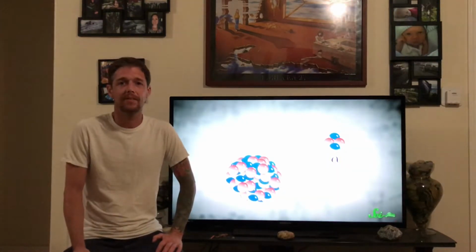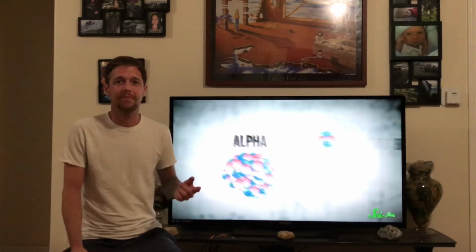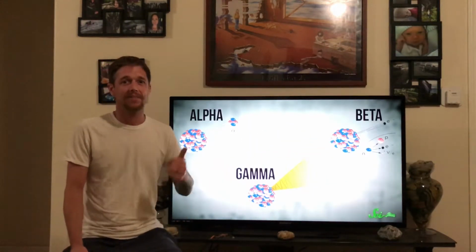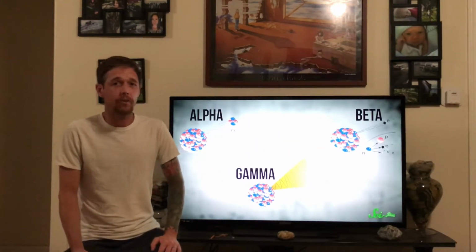There are many types of ionizing radiation, but the 3 main ones are called alpha, beta, and gamma. Each refers to a different type of particle ejected. Gamma and X-ray are the same. Alpha particles are the heaviest, slowest, and most easily stopped, while gamma particles are the lightest, fastest, and hardest to contain.